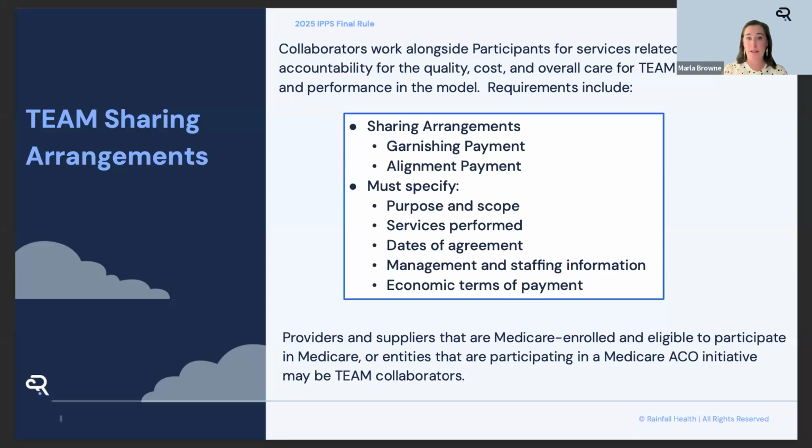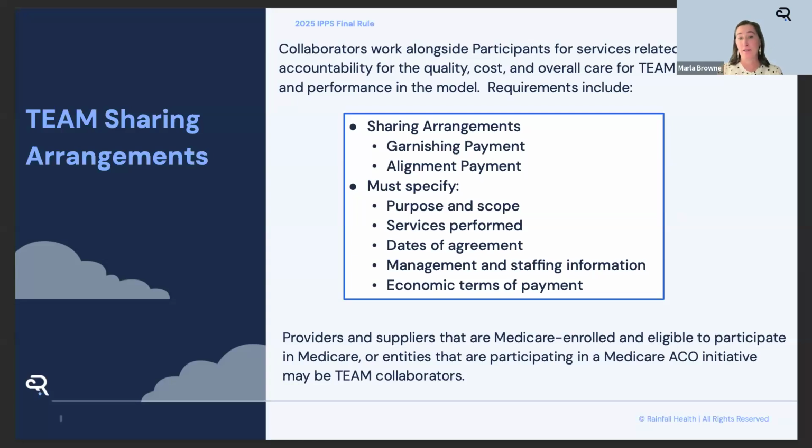So let's talk about that a little bit more. That means collaborators have to comply with applicable provisions of the final rule, which includes the beneficiary notifications that we just talked about, and participation in any evaluation, monitoring, compliance, and enforcement performed by CMS. The reason is that these collaborators will all play a role in the model's care redesign, and they're being financially incentivized to participate in this model. So who anchor hospitals and participants choose for their collaborators is super important.